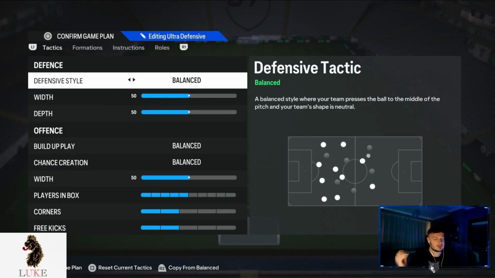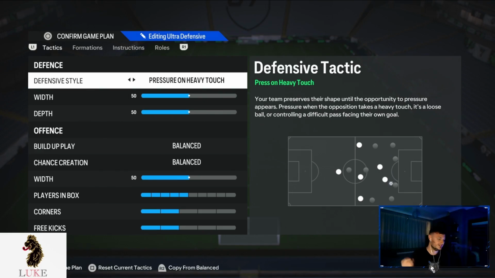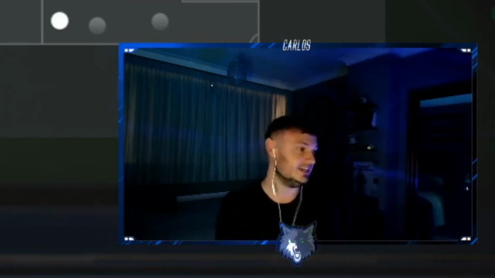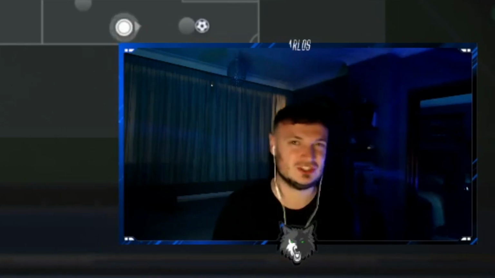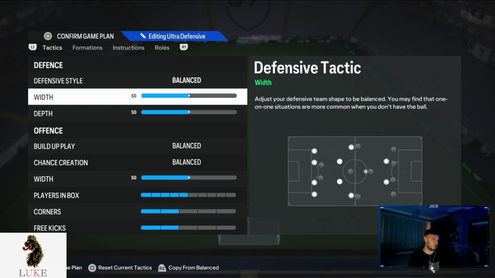So you are going to want to use balanced on the defensive style, YouTube. Like I've been saying in all my videos recently, pressure on heavy touch is a viable option, but with defending being a little bit more difficult than it is in this moment in time, well, on previous FIFAs anyway, you're probably going to want to stay away from it at this moment. It could change in the future, of course, when we learn how to defend properly on FC24. But right now, YouTube, balanced is 100% the way to go.